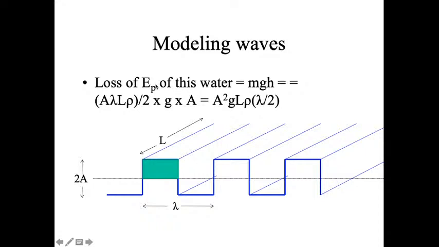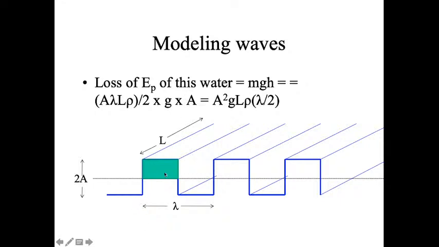The loss of potential gravitational energy is equal to mass, which we just solved for, times gravity times height. So mass, or amplitude, wavelength, length, density over 2, times gravity's constant, which IB uses as 10. We use 9.81 in our Alberta courses. And the height that it's raised at is the amplitude, which is kind of a weird approximation, because I would use half of the amplitude, because only the very top of the water is a full amplitude above it. But we'll keep going with what the IB tells us.